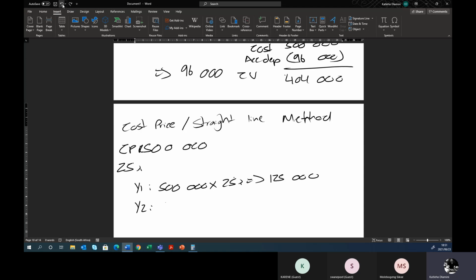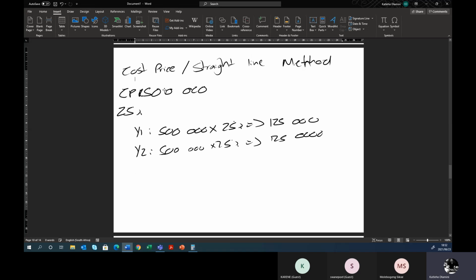It's going to be 500,000 multiplied by 25%, 125. I almost did something else here. So forth and so forth. Year 3, same thing, 125. Year 4, same thing, 125. And then it's going to be worth 0, okay? Because those are the 4 25%.